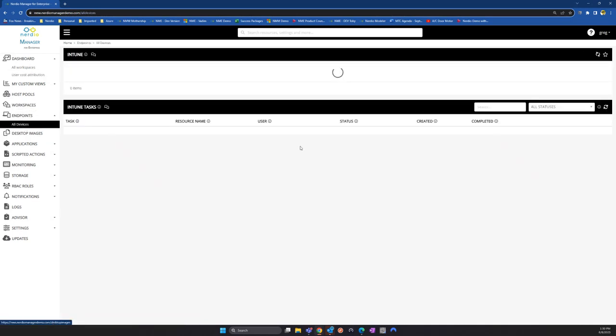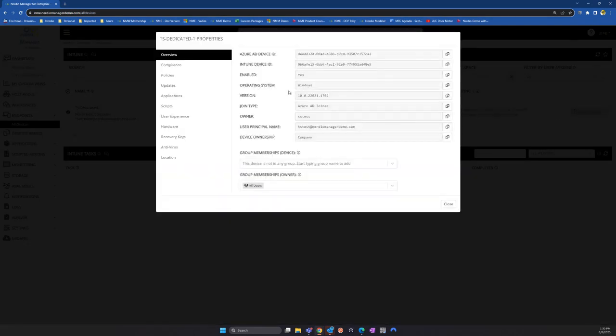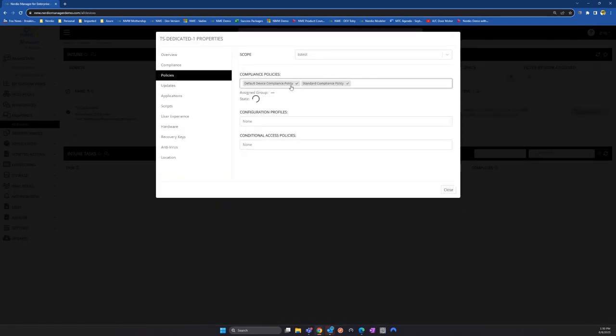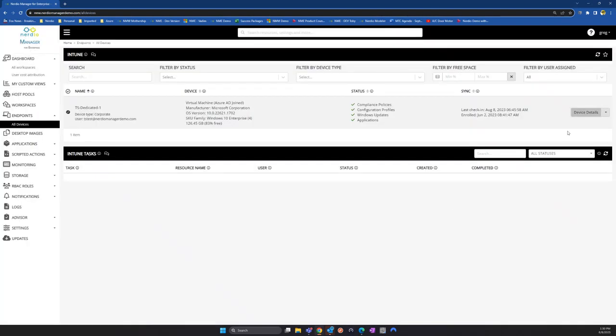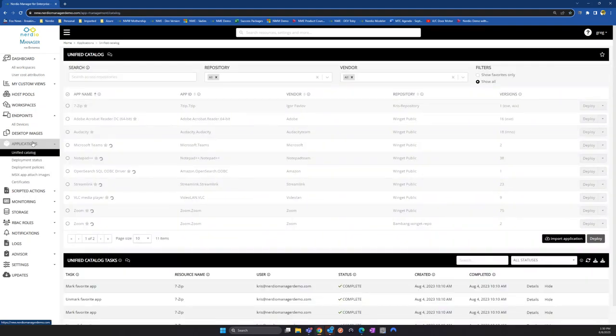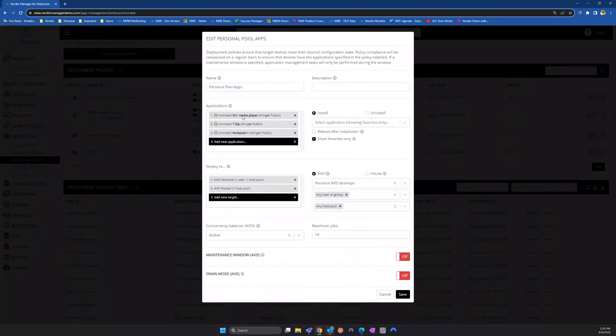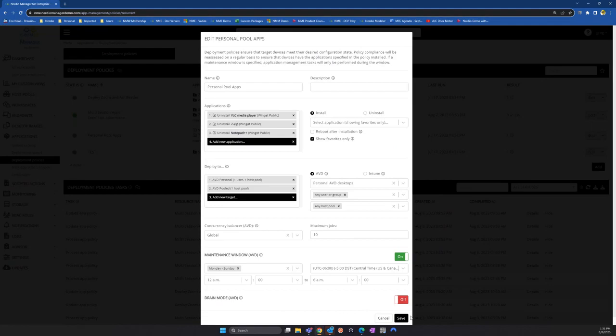We have also added level 1 support for Intune compliance and management. You can have Nerdio give you some basic information about your policies, if there's any that have failed or are not in compliance, as well as the ability to make minor changes to the Intune infrastructure at a first level support organization. We also have our unified catalog, where you can search across all Winget repositories, select your favorites, create a deployment policy that allows you to install or uninstall applications to personal or pooled host pools, and the ability to schedule that on a regular basis.